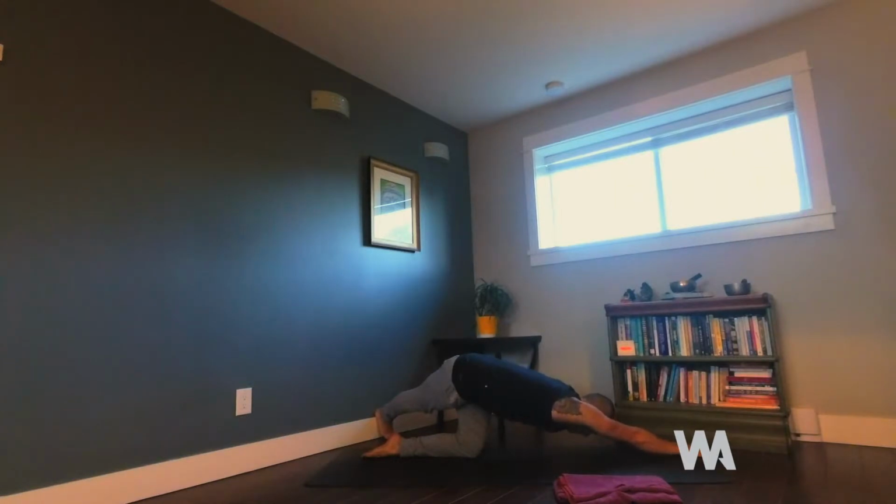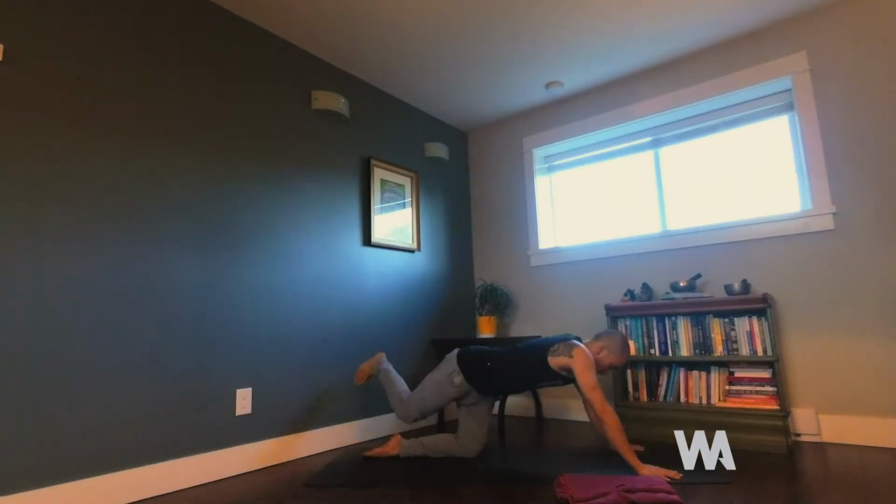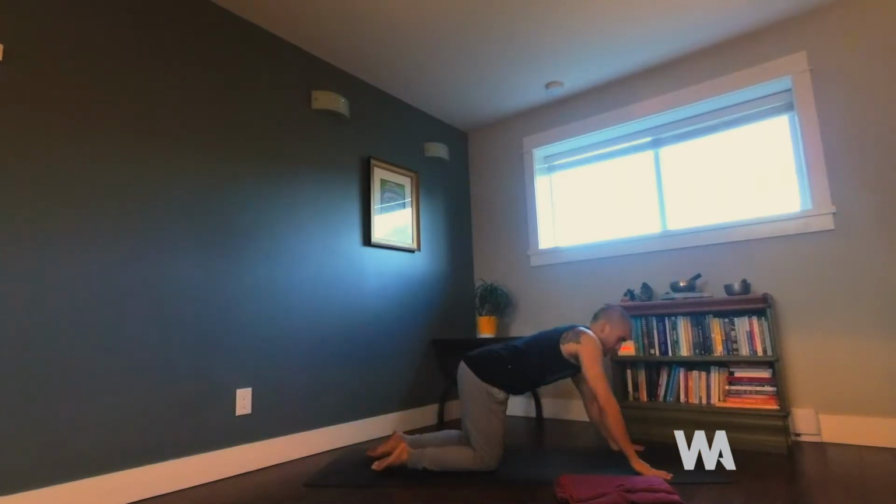And then take your breath. Breathe space into that whole right side body. See if the breath can really massage your ribs here. Open into that muscle flesh. Curl your hands back to center. Lift your right leg back and up to an all-fours position.